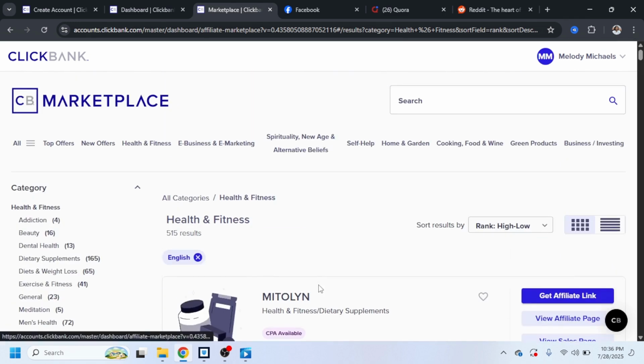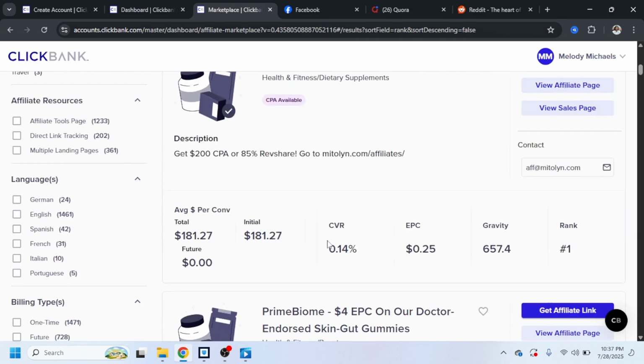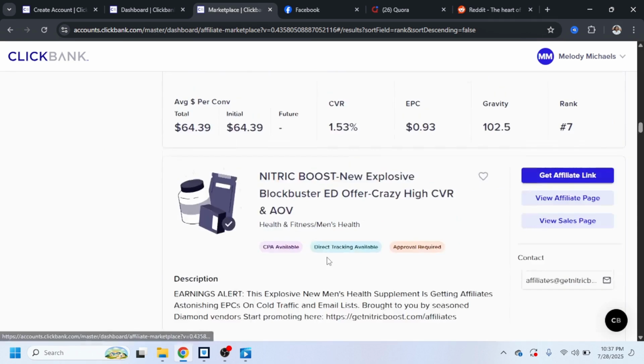Now that we've picked the health and fitness niche, remember you can actually pick any niche that you want, but I will advise that you pick within the niche that has higher rates. As well, what you can also do is check the top offers. Under the top offers, you will see all of the offers that are doing well, irrespective of the niche. Then you can select any product based on the niche that you have chosen. And if you look at it, most of the top offers are actually in the health niche. So we're actually choosing a very good niche.